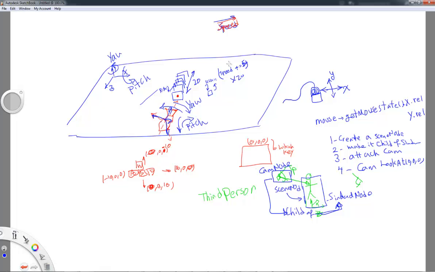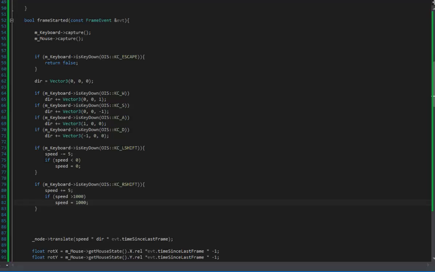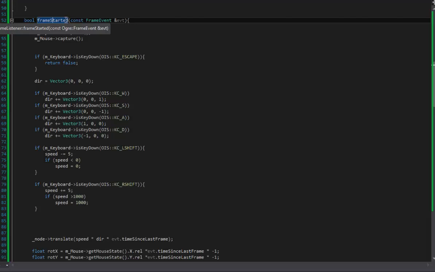That is, when we are using raw inputs, basically, so effectively, when I'm looking at the key being pressed down and just directly subtracting or directly adding some units to my speed, this might happen. Even a quick press of the shift might happen 20 times, might happen 30 times, because this is on frame started. So every time the frame started, this subtraction or the addition to the speed happens if the left shift is pressed. So while the left shift is pressed, if multiple frames started happen, then multiple times the speed will be added.